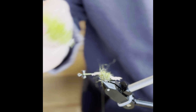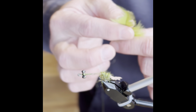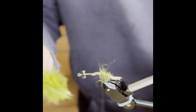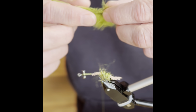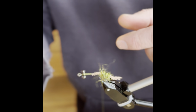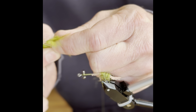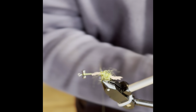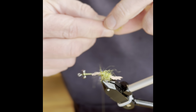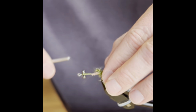Then we're going to take one of our hackle feathers, one of these olive hackles, and you see there's a difference here. There's these kind of fine feathers up at the top. We don't really want those. We want this sort of bushy stuff at the bottom that looks like turkey marabou, actually. And we're going to grab the stem and just pinch off a pretty good clump of this stuff. Like so. And I'm gonna take this in two parts. We're gonna put a little clump of this here up on this side of the hook. I'm just gonna tie that in.